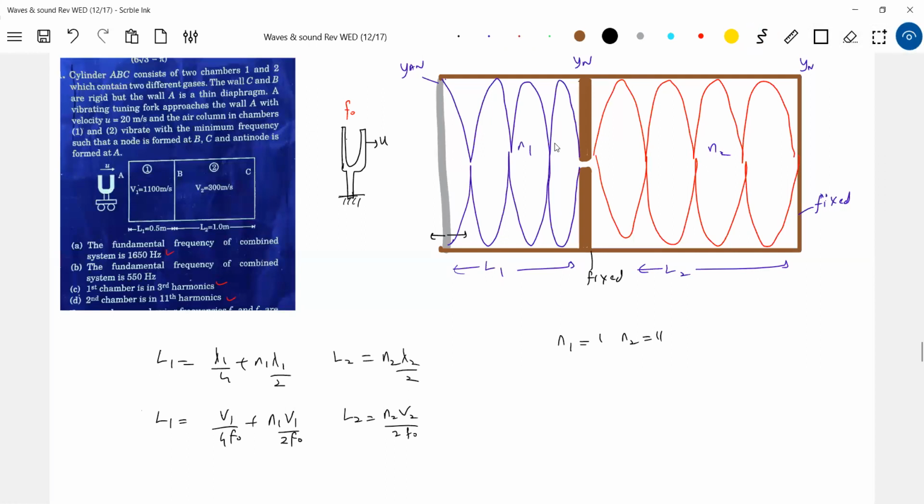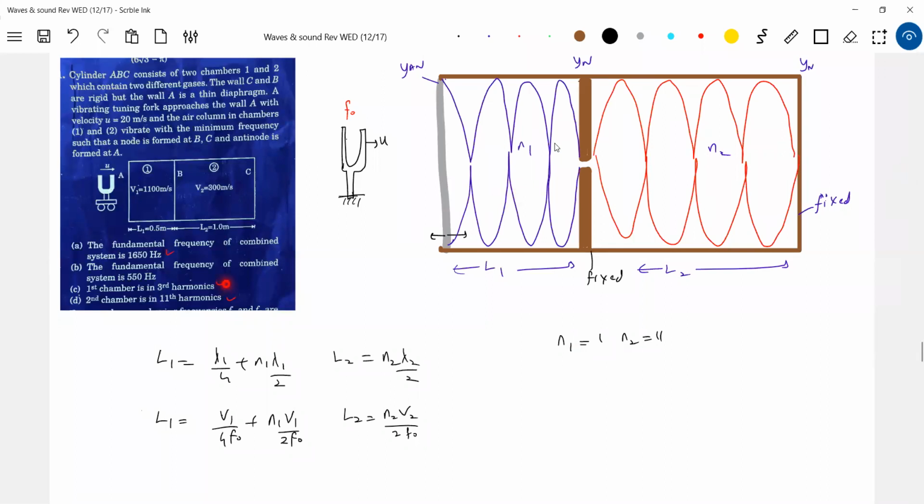Okay, I think there's real trouble here. A third harmonic means 1.5 loops. Sir, can you tell the C and D options again? Why is option C correct, sir? Third harmonic, say first harmonic means half loop. Third harmonic means 1.5 loops. It's a closed end organ pipe, no? AB will behave like a closed end organ pipe, BC as both ends closed. AB is a closed end organ pipe because there's a displacement antinode and a node. So closed end organ pipe: first harmonic half loop, third harmonic 1.5 loops. And we have n1 1, so it will start with 1.5 loops, then the next further value.